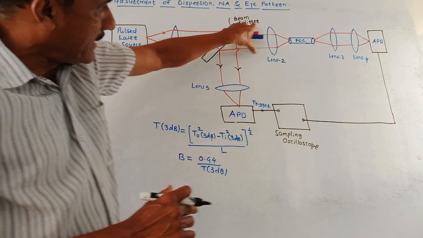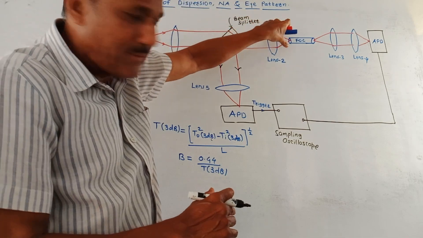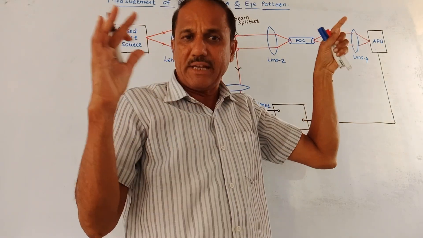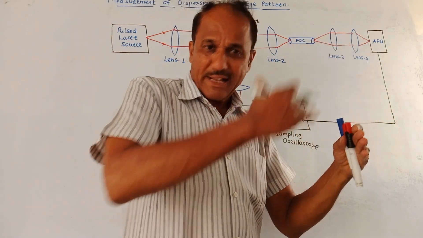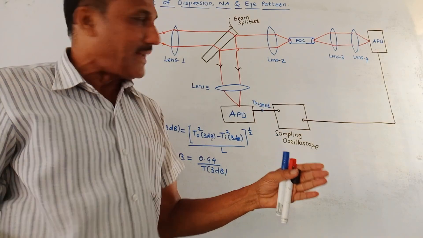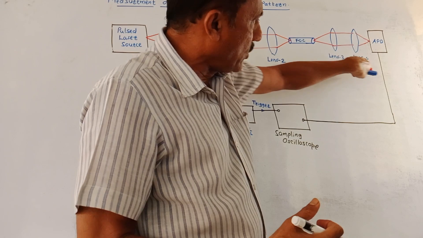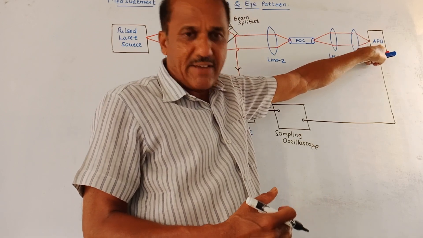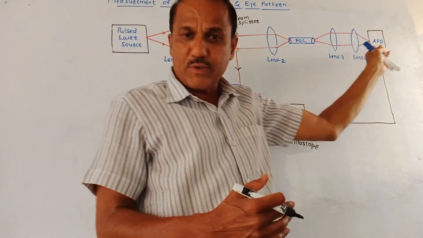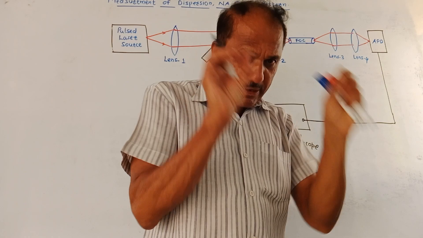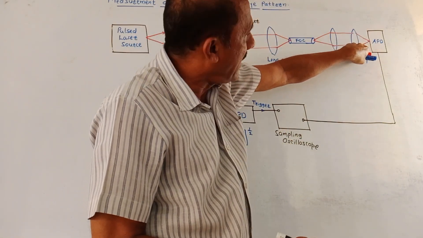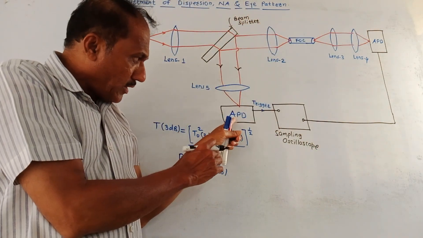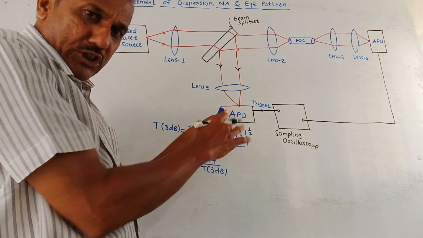The second portion from the beam splitter is applied to lens 2. Lens 2 is used to focus the light beam, and this particular portion of the light beam propagates through the FOC, that is the fiber optic cable. Whenever light passes through the fiber optic cable, broadening of the pulse takes place — that's what we want to measure. Then we make use of lens 3 and lens 4, and the output is applied to the avalanche photodetector. This APD converts the optical signal — related to the light ray propagating through the fiber optic cable — into an electrical signal.